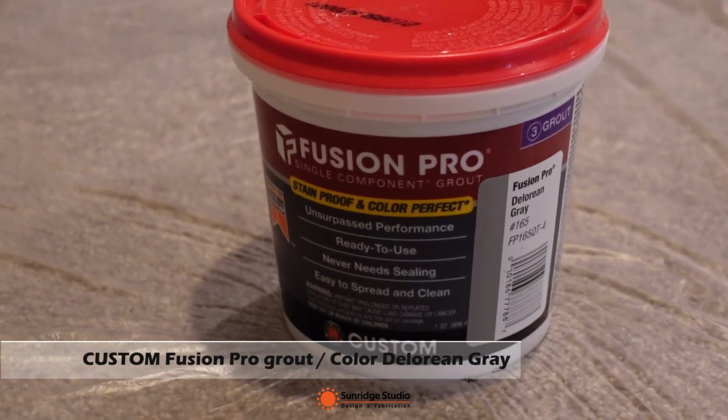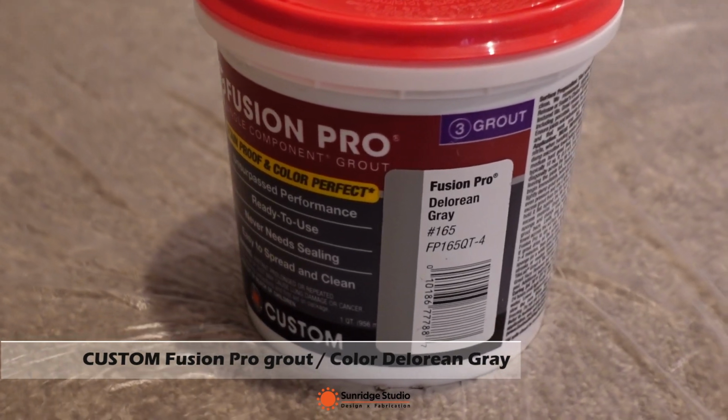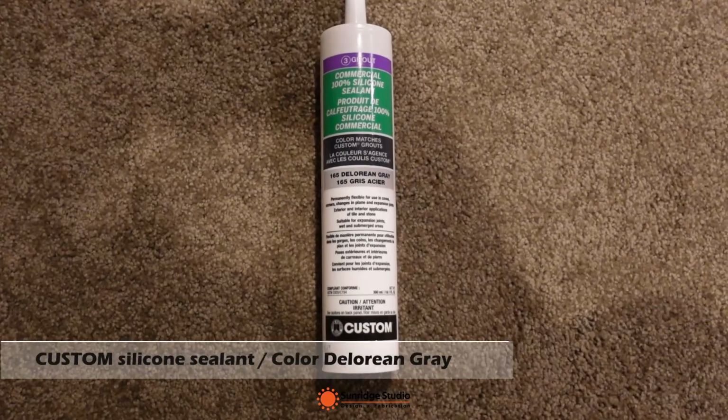This is the grout I used, which is also recommended by the concrete tile manufacturer. I also caulked the joints between the concrete tiles and the adjacent ceiling and walls with the same color silicone sealant.